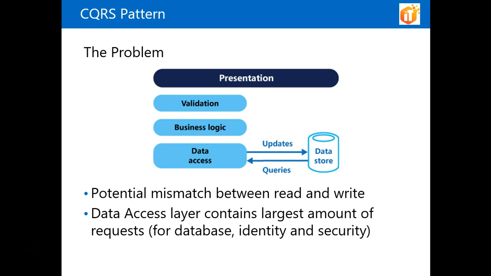In that case, the read database can use its own data schema that is optimized for queries. For example, it can store a materialized view of data in order to avoid complex joins or complex ORM mappings. It might even use a different type of data store. For example, the write database might be relational, while the read database is a document database. If separate read-write databases are used, they must be kept in sync. Typically, this is accomplished by having the write model publish an event whenever it updates the database. Updating the database and publishing the event must occur in a single transaction.